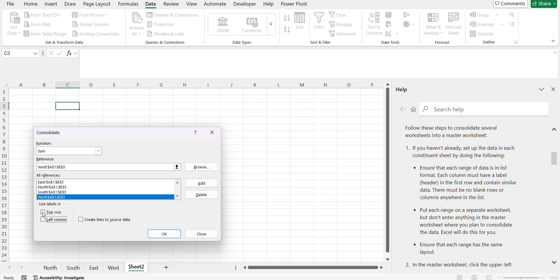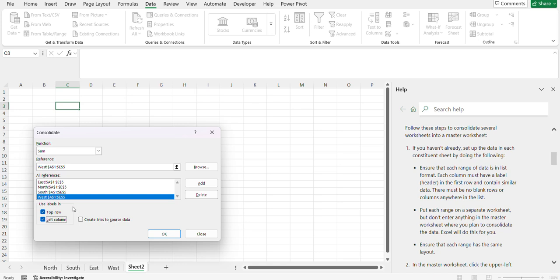And then we have use labels in top row. The top row is where we had the headers, and the left column is where we had the row headers. Then you check create links to source data.